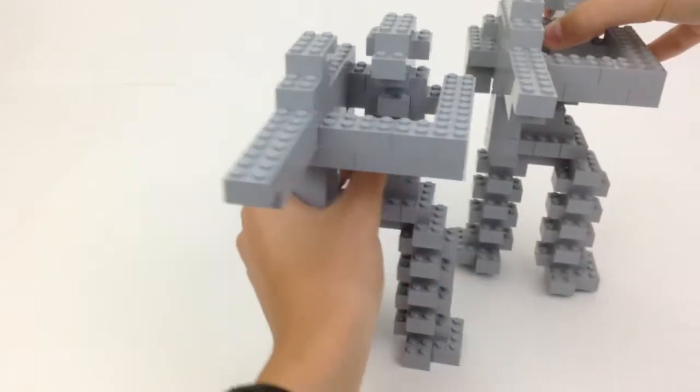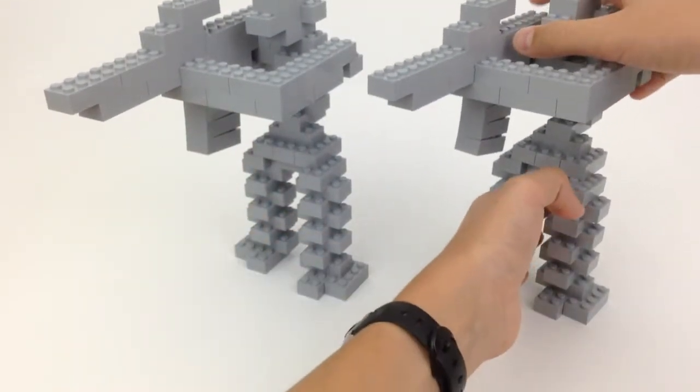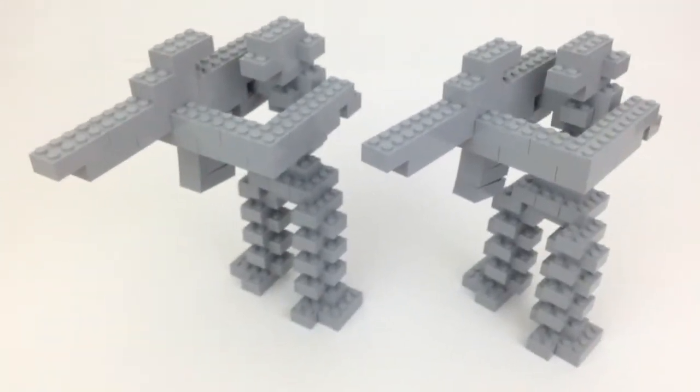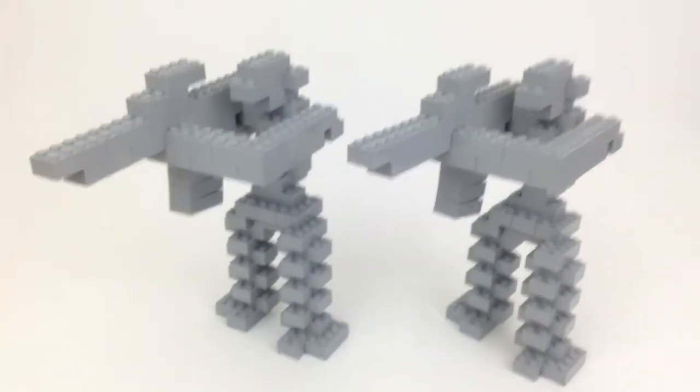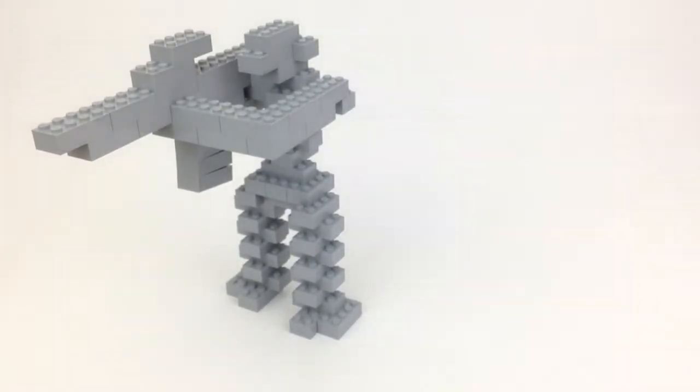They look really cool, and you've got a couple of them. Oh, breaking Legos. Just kidding. That's what these guys are. So I just wanted to show you that, just because I think it's a cool little model.